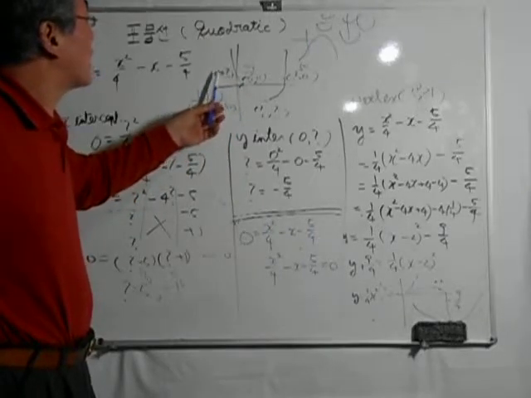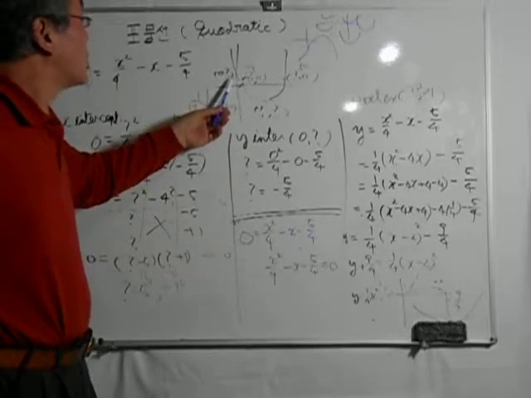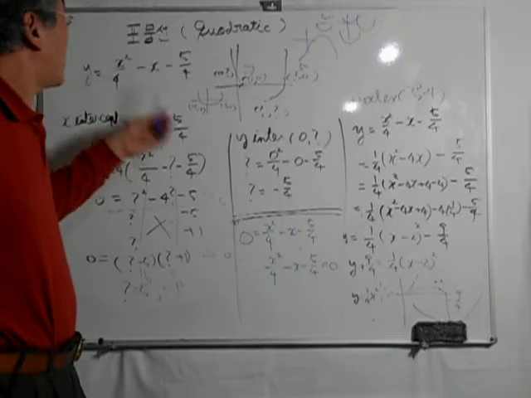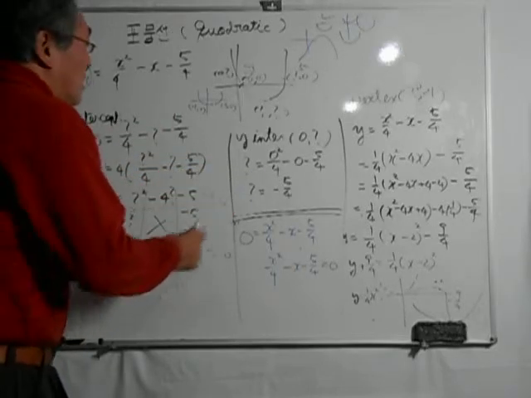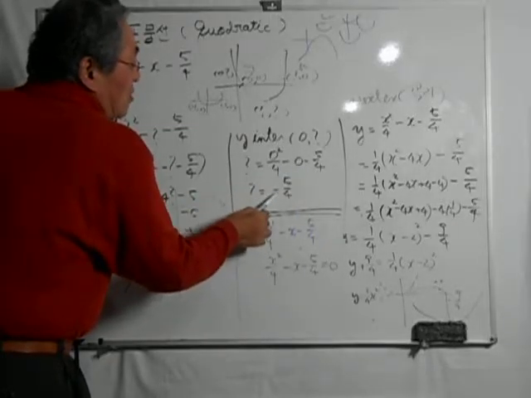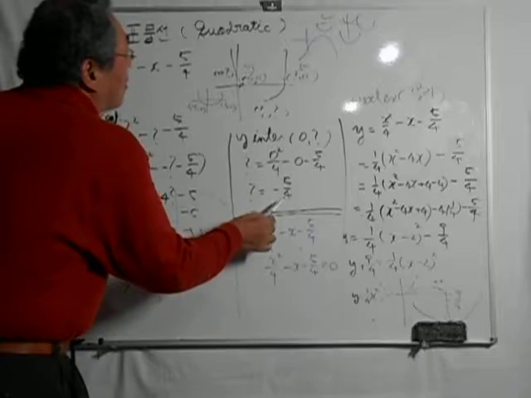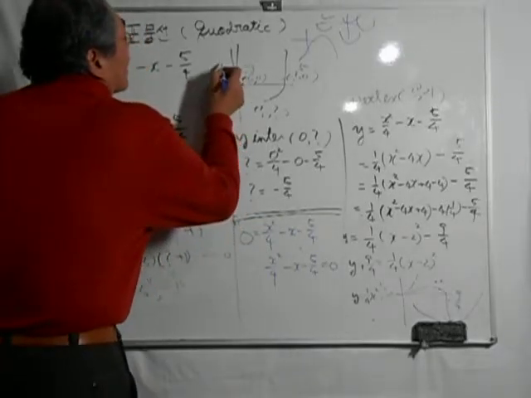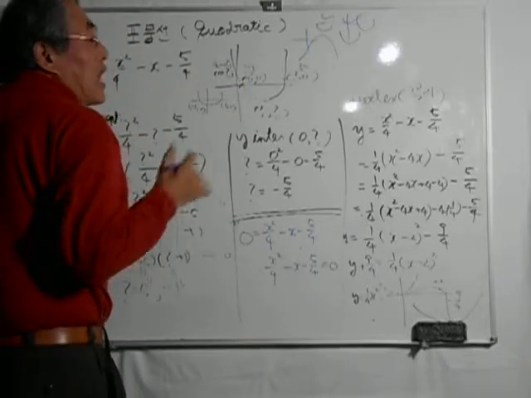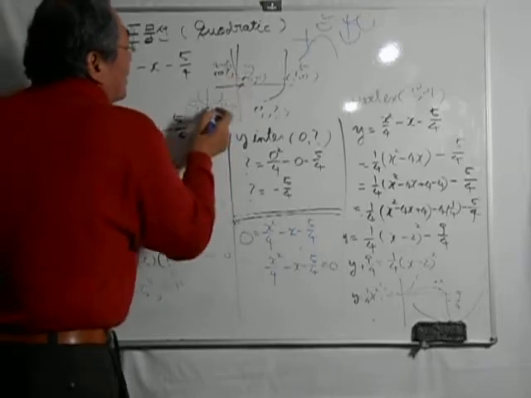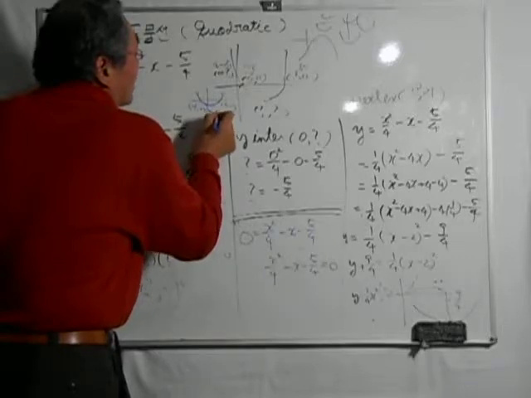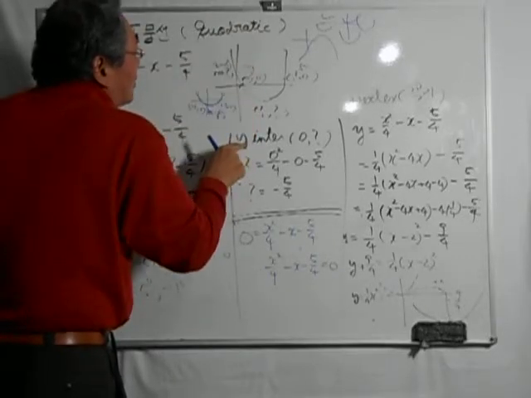Y-intercept is 0 and a question, right? So we're gonna plug this over here. X is 0, y is a question. So I did it. Question is 0, 0, 0. So y is minus 5 over 4. So I'm gonna write there y is minus 5 over 4. So my guess is wrong. So it should be this. Should be this location. I'm gonna adjust, pull down a little further.